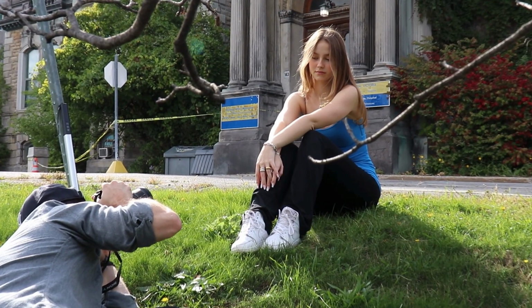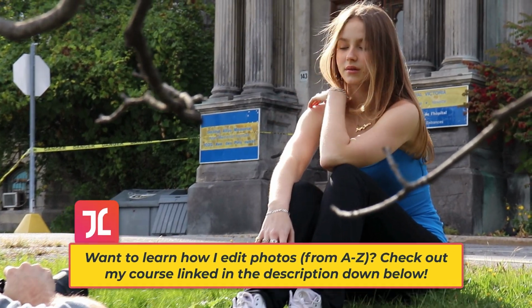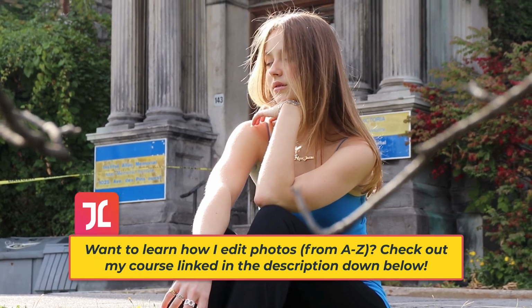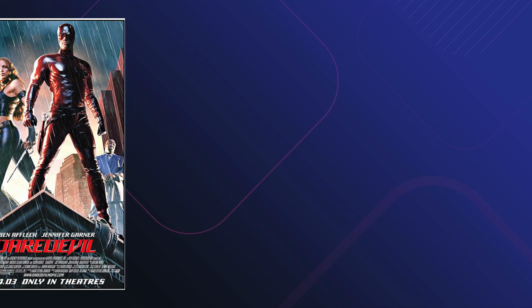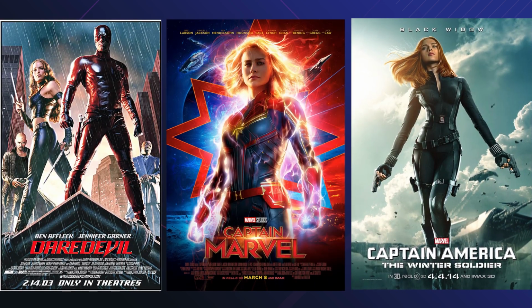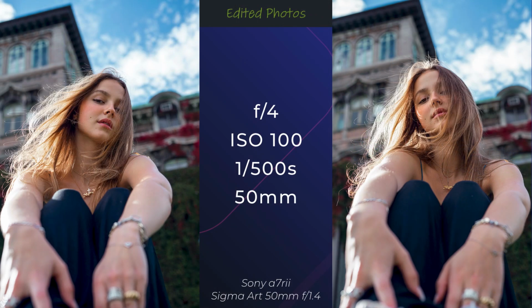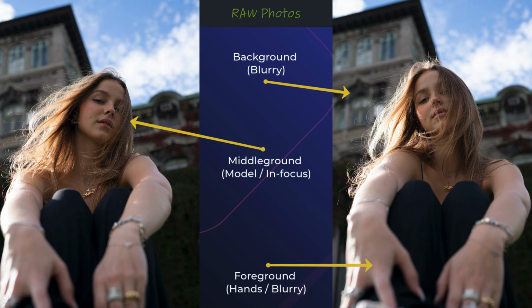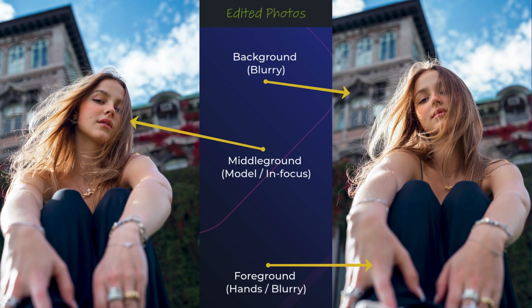By capturing photos from a low angle like this, it forces the viewer to look up towards your model, creating a unique and powerful perspective. I like to think of it as the superhero effect, since a lot of Marvel and DC movie posters often use this dramatic angle when posing their heroes. By shooting from this angle, you're also able to incorporate more of your model's hands into the foreground, which helps to create a spatial layering effect, effectively boosting your photo's sense of depth and 3-dimension.